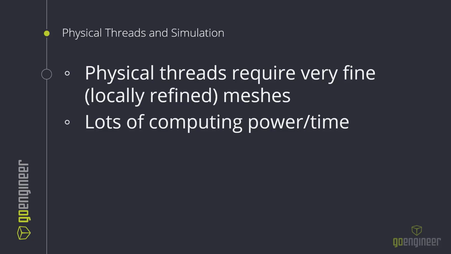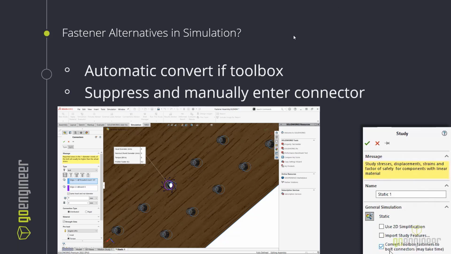and it's just going to take a lot of computing power and time. Especially when you're trying to meet deadlines, it's all about how much time we're taking to do some of these things. So we do have the capability of using FEA to test the strength of our threads. Can they withstand the stress of what they're doing? But most of the time these are rated, which means we're going to be looking at suppressing these and entering the connectors. So rather than actually have the connectors physically in the mesh, we can instead have connections exist to replace these fasteners.